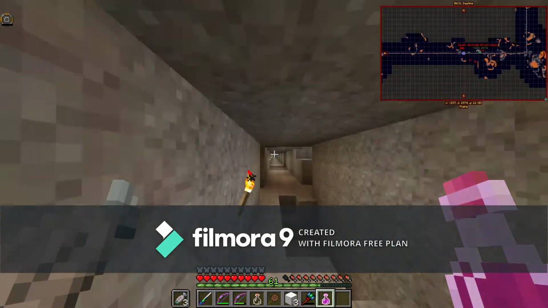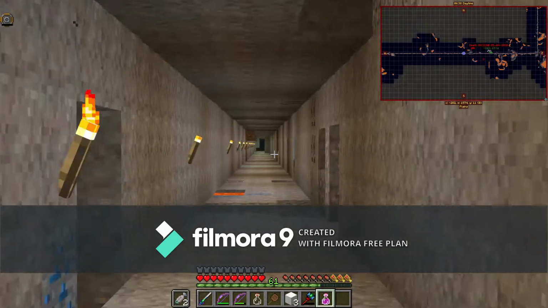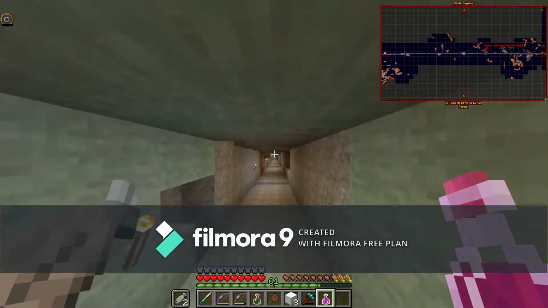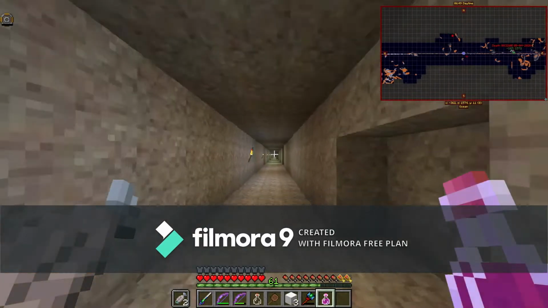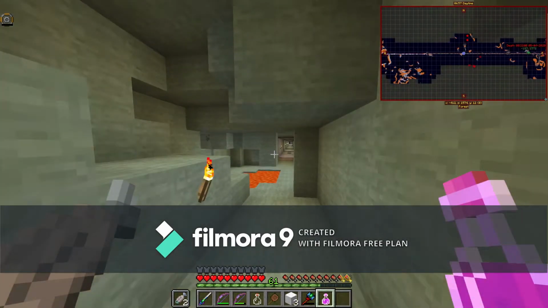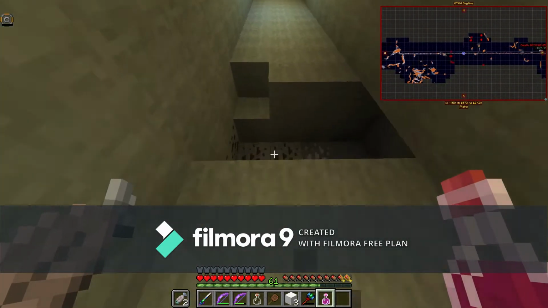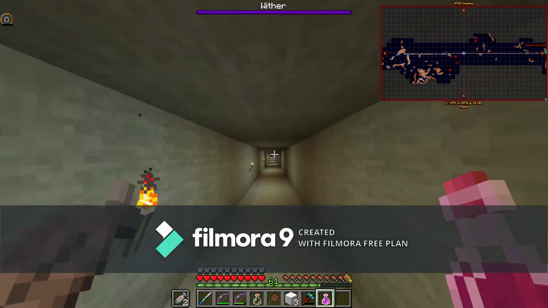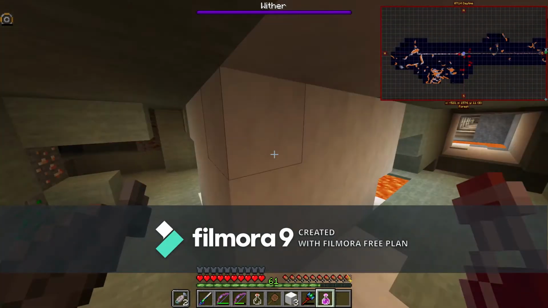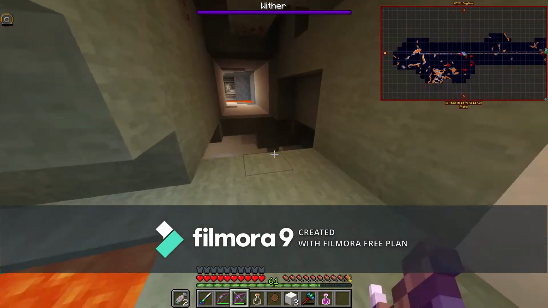I froze. Where is the wither? I don't see it in my hotbar. Hello? I didn't just waste 3 skulls, did I? Where is the wither? There we go. There it is. Okay, we're fine. Where is it? Oh! Alright. Frozen, guys. I'm lagging a little bit. Where is it? There it is.